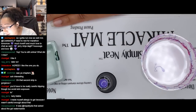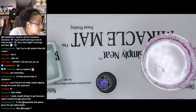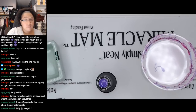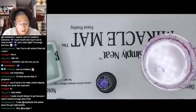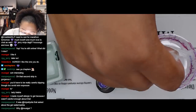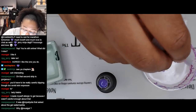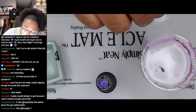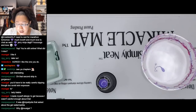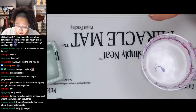The other thing with gel polish too, though, is let me actually get a piece of paper towel here. Once you dip your nail with regular polish, by that point the design is mostly dry. You can clean it out with your orange stick. Gel polish, of course, won't dry until you cure it. So you've got to come up with some other solution for getting that extra polish out of the water. So that's how the purple spread. Not really a spread, kind of weird.